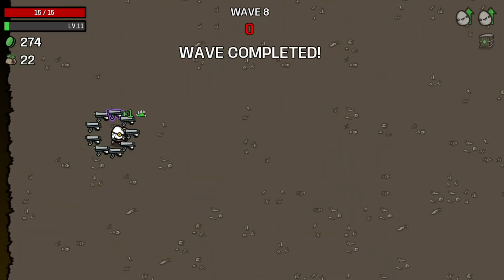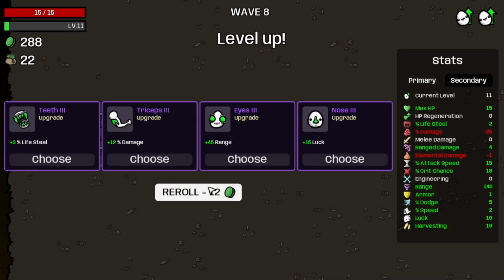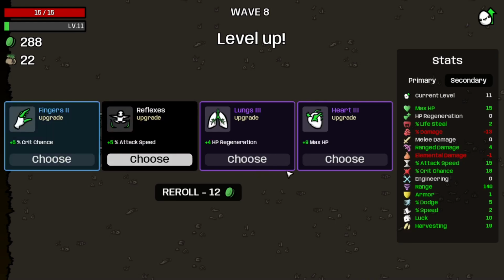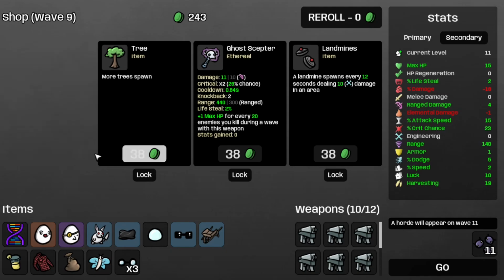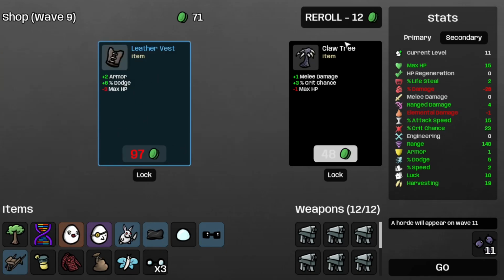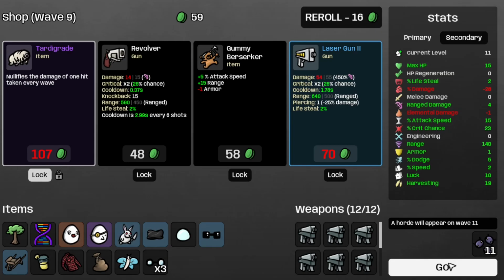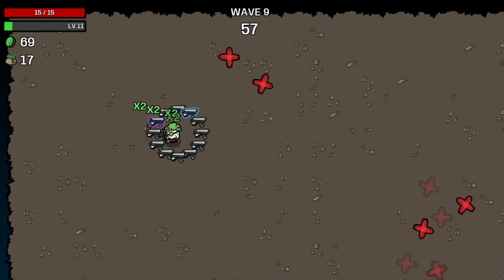And that's the wave complete, so let's recycle the goat stall, because that does nothing for us. And let's grab some more damage percentage points, like so. And I guess the crit chance. And that SMG and that tree. And that SMG and that SMG, and we roll. And save that tardigrade for later and move on. And forget that I don't have a pity paint. Oh well.